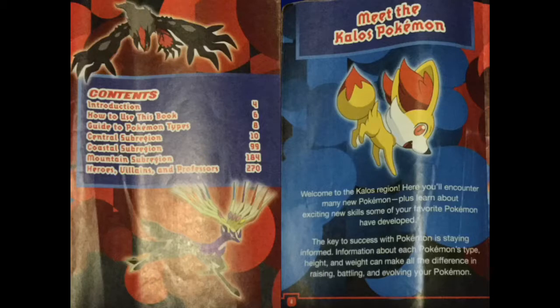Okay? So now, let's meet the Kalos Pokemon. Welcome to the Kalos region. Here you will encounter many new Pokemon, plus learn about exciting new skills some of your favorite Pokemon have developed. The key to success with Pokemon is staying informed. Informed about each Pokemon's type, height, and weight can make all the difference in raising, battling, and evolving your Pokemon. Now, knowing its type, useful. Okay, but the way the book set that up is not useful, and I'll show you why, eventually.